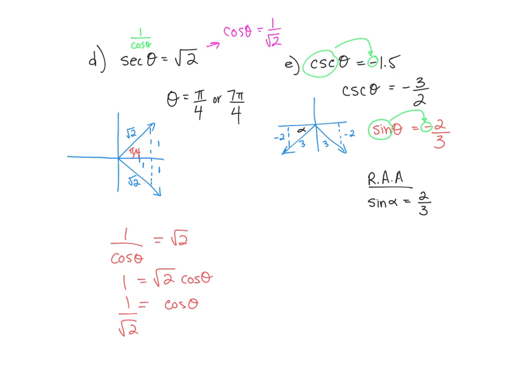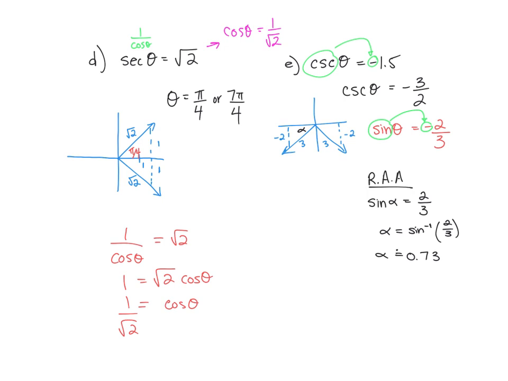Please be mindful that your calculator is in radians. Again, you were asked between 0 and 2 pi, which should tell you right away that it's in radians. And so now we have our, again, I don't need to see this step, your inverse sine on your calculator, 2 divided by 3. And we can go to 2 decimal places, so we should get 0.73.